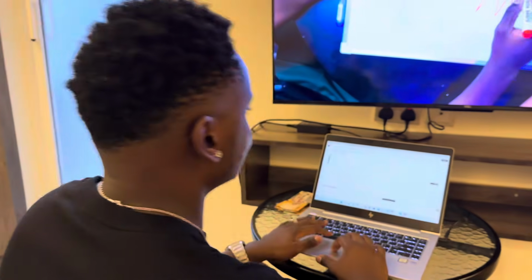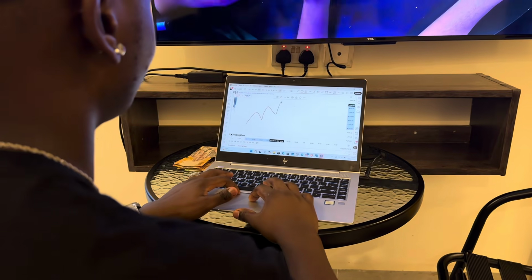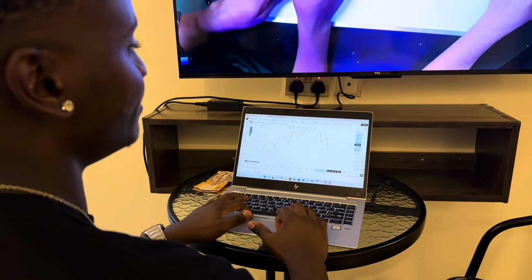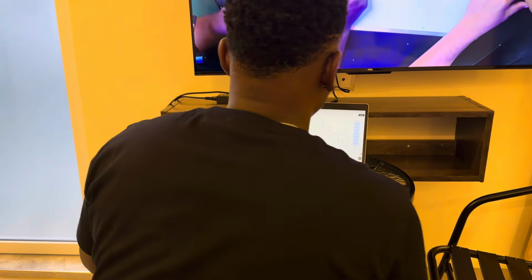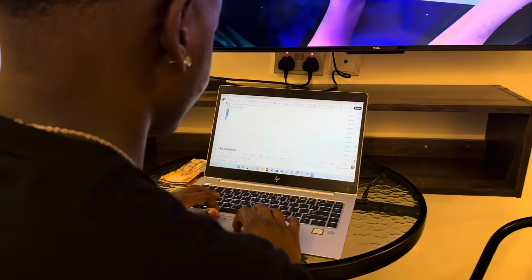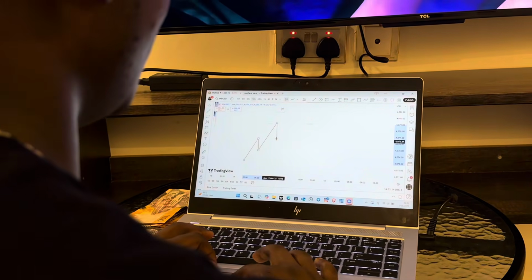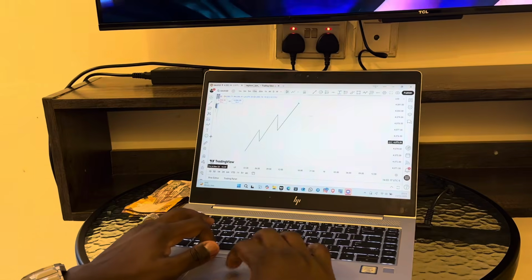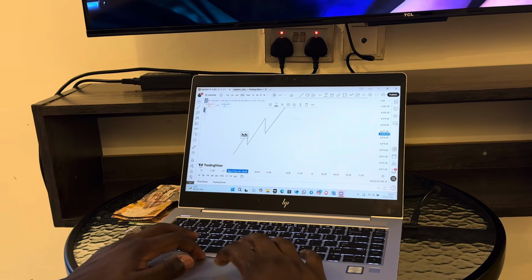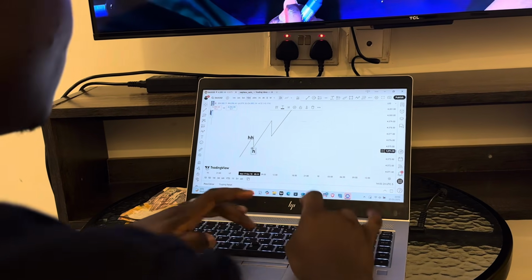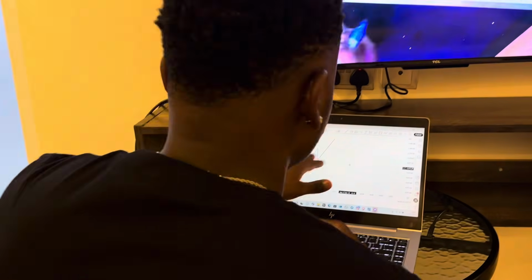We only use trend line when your market is bullish and when your market is bearish. So for example here, if your market is moving a series of higher high, higher low, higher high, higher low, higher high. This top here is called higher high, and this bottom here is called higher low. So I'm going to teach you how you can use your trend line to find entries.